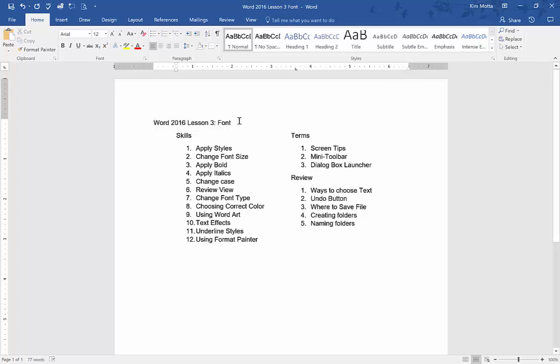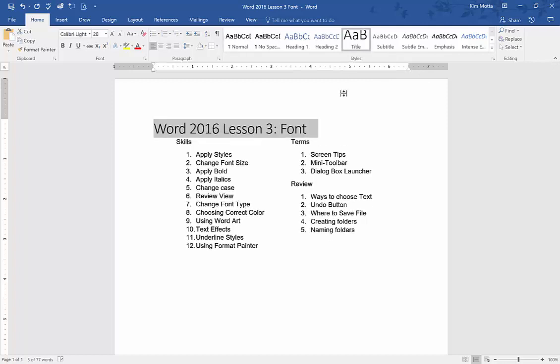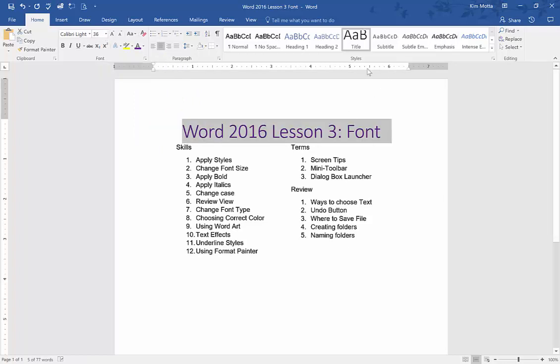Now remember, to choose text, you can left click and highlight by moving your mouse over it. And there, I'm going up to styles. And because this is the title of my document, I'm going to choose the title style. It already has something in place. Even though I've chosen a style, I can still make modifications to the text if I want to change the color. I can still change the color. I can still change the size. So just because you're using a title doesn't mean you can't edit later.